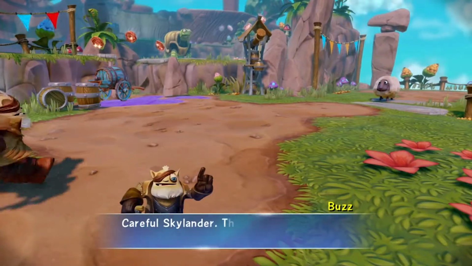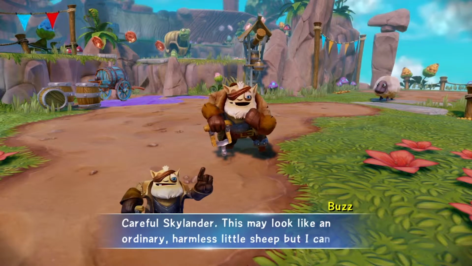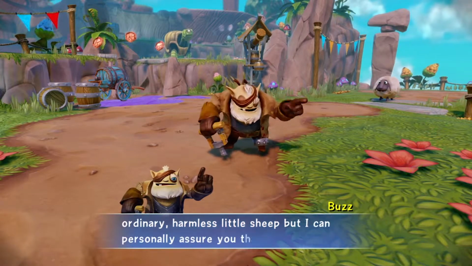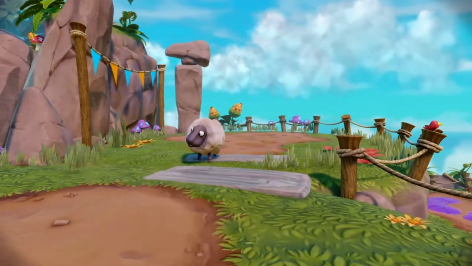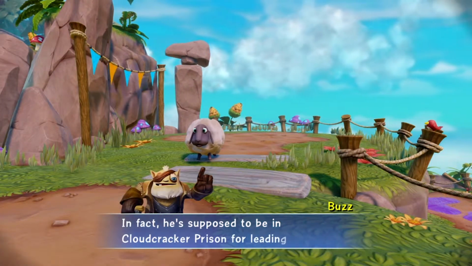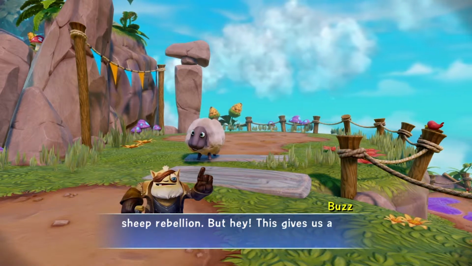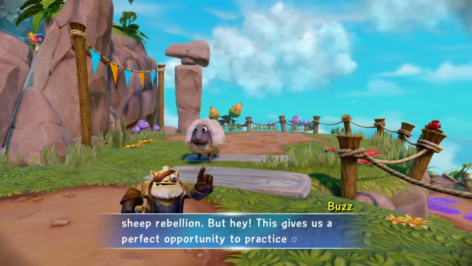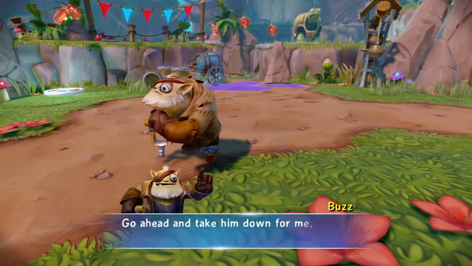Careful, Skylander. Like an ordinary, harmless little sheep, but I can personally assure you that sheep creep here is bad news. In fact, he's supposed to be in Cloudcracker Prison for leading an ill-fated sheep rebellion. But hey, this gives us a perfect opportunity to practice our trapping skills. Go ahead and take him down for me, will ya?